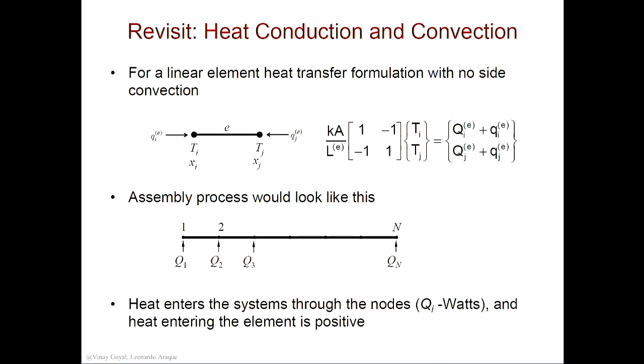Let's look at some examples. Well, I didn't do an example here. I did a linear element first to show you what you get. For linear elements, you just get Ka over L. Remember, in structural mechanics, you get Ea over L for a bar. But for heat transfer, you get Ka over L times the matrix [1, -1; -1, 1]. The assembly process is the same process. If the heat enters the system, it's positive, to answer your question. Q has a unit of watts, which is heat. What else we got? We're good to go, I think, with some examples.